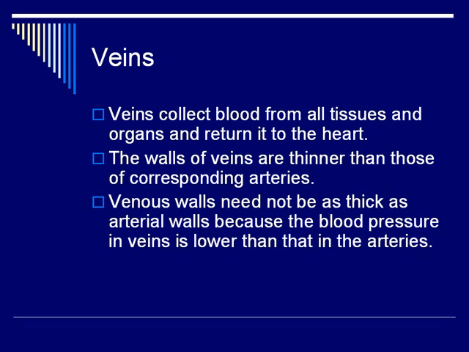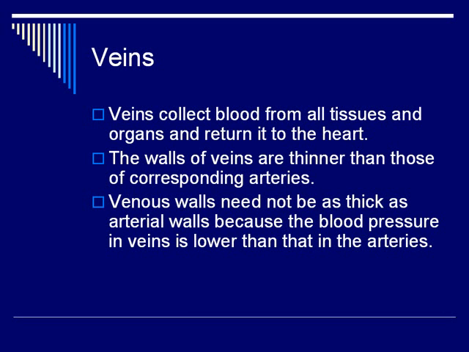Veins collect blood from all vessels, tissue, and organs. The walls of these blood vessels are thinner than those of the arteries, and the venous walls need not be thick like the arterial walls because they are not under the pressure of the arteries. You saw the thick muscle layers of the artery because it's under a lot of shear force. When the heart beats, that vessel has to dilate and then it recoils and constricts because of the elastic fibers. Veins don't do that. They don't receive that force from the heart. They receive their blood flow from the capillaries. The highest point of pressure for the veins is when the arterioles communicate with the capillaries.